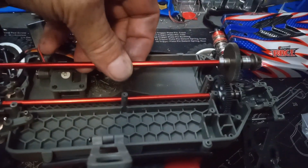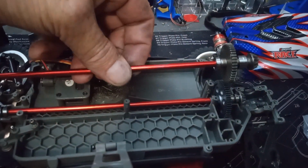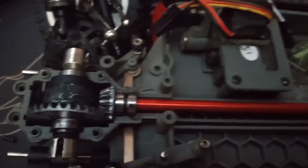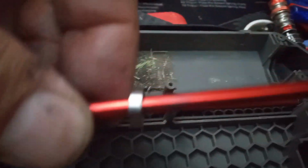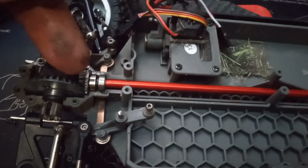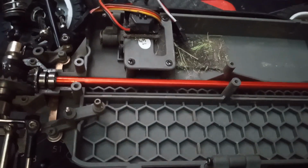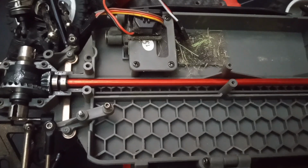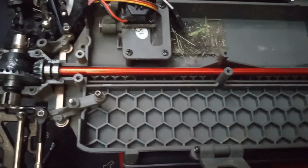All right. So it appears the bearings on the aluminum chassis style, not the new version, are larger than these, so they don't work. But the shaft diameter is the same, so in theory I could take the end off, swap the bearings, and we'd be good to go. That's in theory, of course. I may try it, may not. I think I might just button her up and leave her as she is. She's not broken, so why fix her?